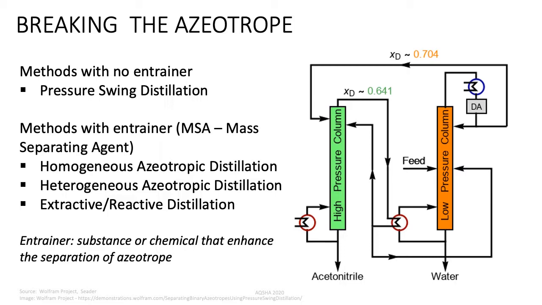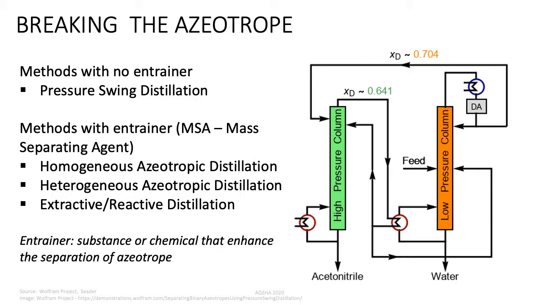So we utilize pressure swing distillation to separate pressure-sensitive mixtures with close boiling points or forming azeotropes. As you can see in the figure on the right side here, during the pressure swing distillation you can have two different columns, a high pressure column and a lower pressure column. In both of them you can have a completely different product at the top, just to break the azeotrope.